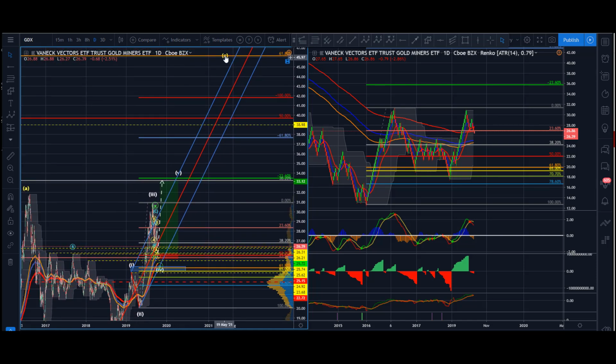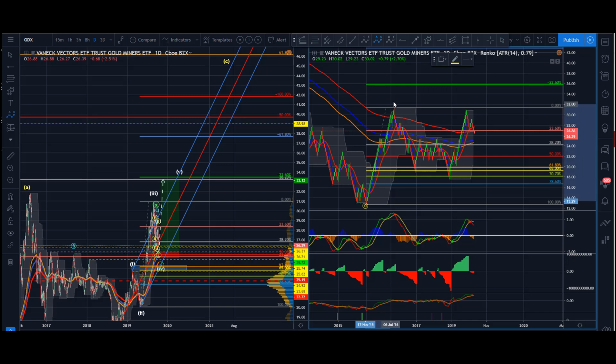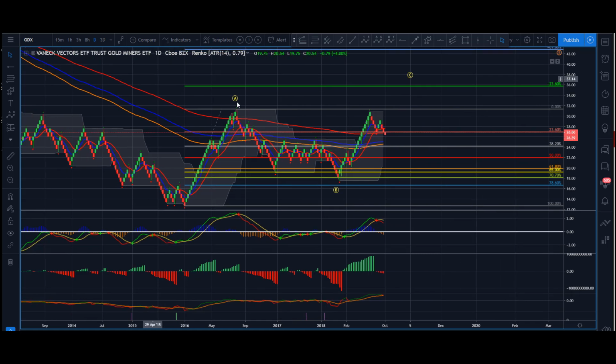Sorry guys, we're seeking the C up in this range. So if we're coming back here, we're thinking, oh, it's corrective. It's A, it's a B, and we're going up for the C. That can influence your thinking. All right, so let's come back over here and just look at it purely from the trading perspective.